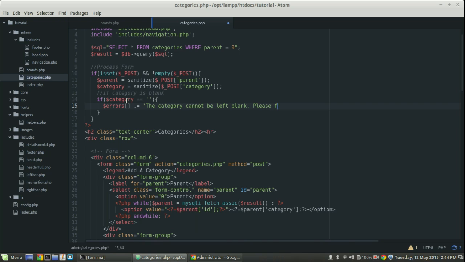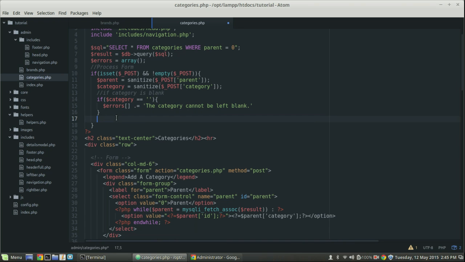Please fill out. And we'll just leave it as cannot be left blank. Alright, but one thing we need to do is create that. So up here, let's just go ahead and create our errors array. Let's make an empty array there. Okay. So that's it. If the category is blank, it's going to say this.